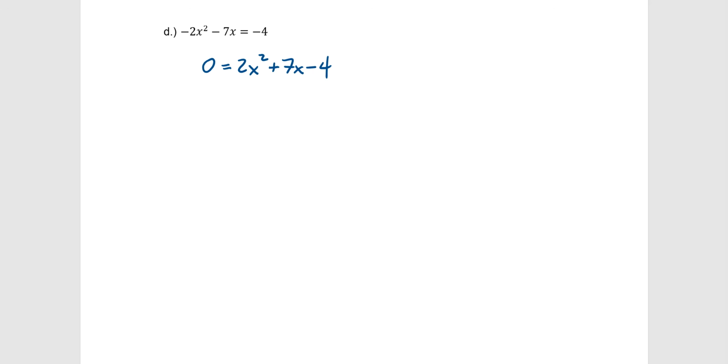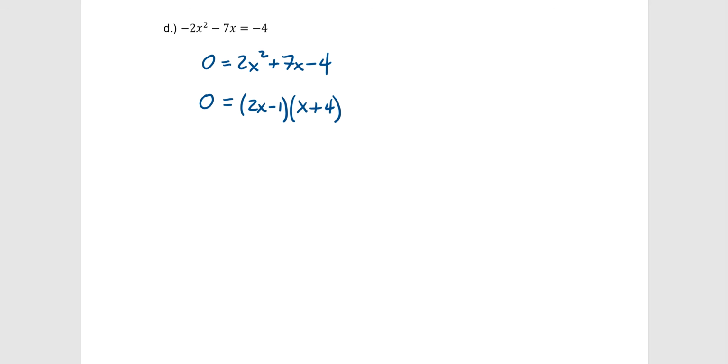This time there's no GCF here, and it's going to be a little bit more difficult because we have this coefficient of 2. So to factor this one, we have to think back to how we did it during the factoring section. This is going to factor to 2x minus 1 times x plus 4. And the way that I did these ones when I went over it in the notes is I would do it essentially by grouping. I would rewrite that middle term and do it by grouping. So if you need a refresher, go back and look at that section.